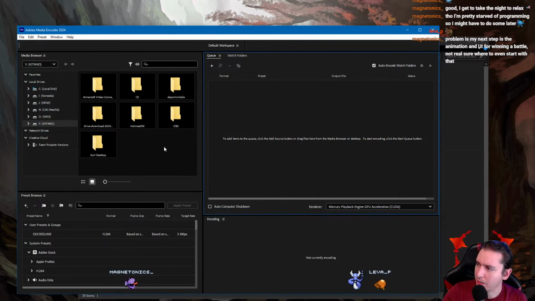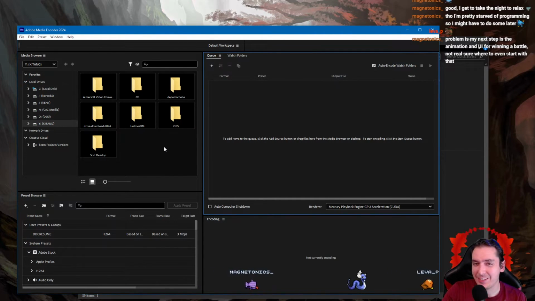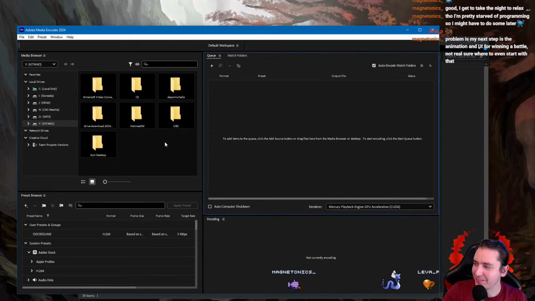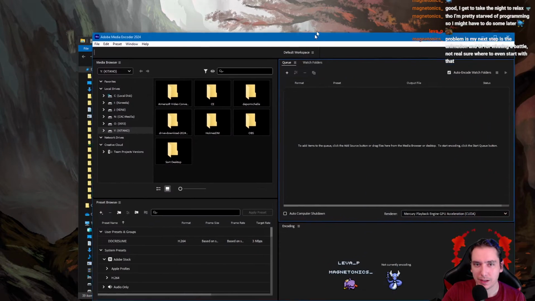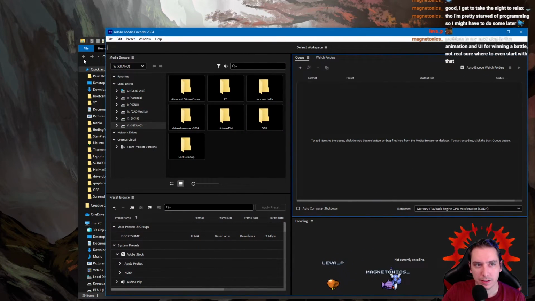Next step is animation and UI for winning a battle. Not sure where to start with that, dude. I know. It's tough. You just gotta pick one thing, visualize it first as good as you can, what you would like it to look like, and then just, piece by piece, step by step. That's the only way I can kind of keep sense of it.